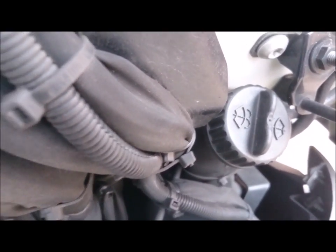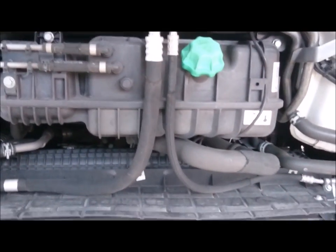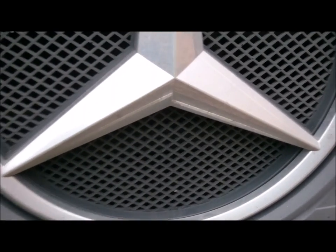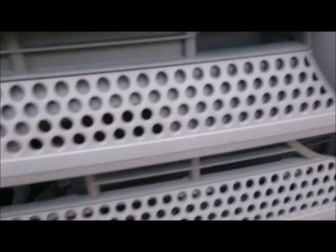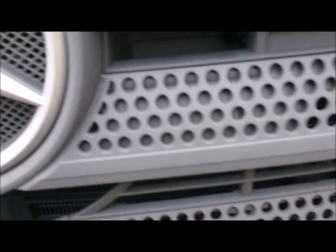The beeping you can hear is the sensors I mentioned — they're built into the bumpers and also around the edges. You can hear the beeping and see the flashing lights. To close the front bonnet, just pull it down against the struts with a push and it will close back with a little click. Just to make sure it is closed properly, give it a little push and pull on both sides.